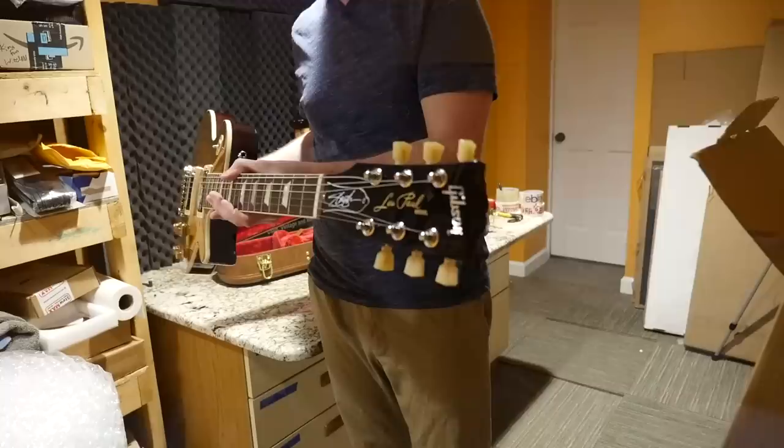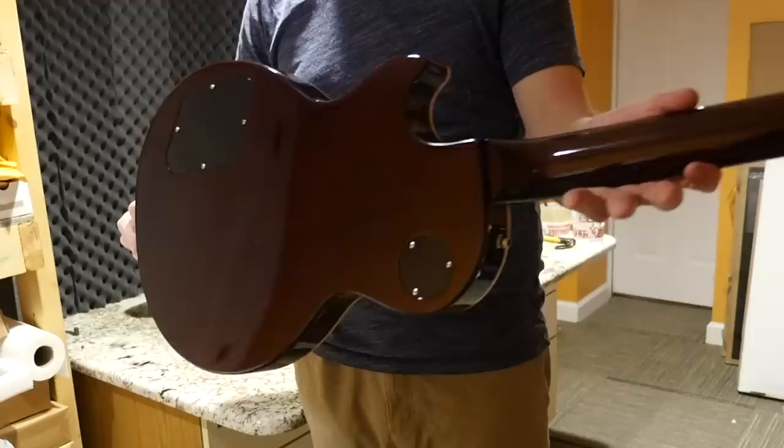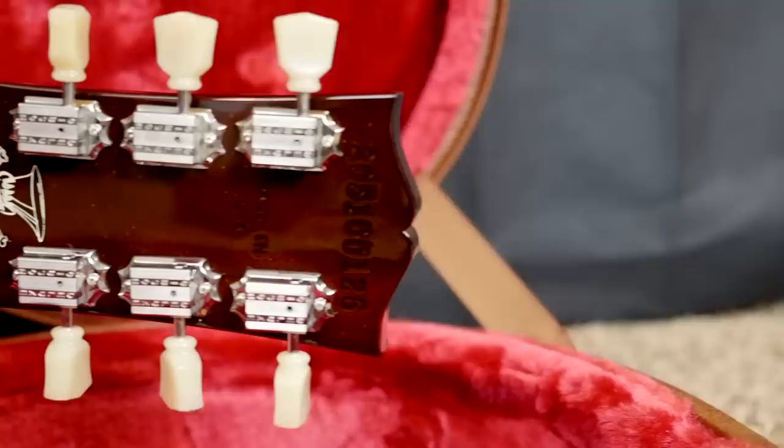But instead, we got the Anaconda Burst, which I did an unboxing of. We did the Vermilion Burst, which was the only new finish. And then they had November and Appetite Burst. But this is that one blatant color that you knew they were missing. But here it is. Potentially the first one ever made, or maybe they scrapped this color and decided not to do it, but here it is, our serial number 2020 that was made the 51st day of the year.